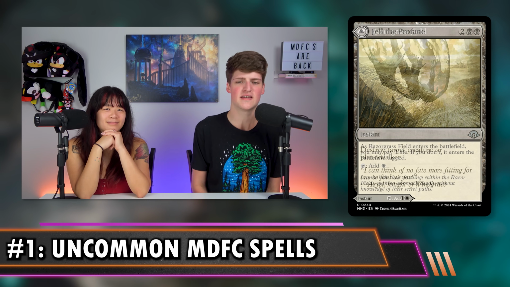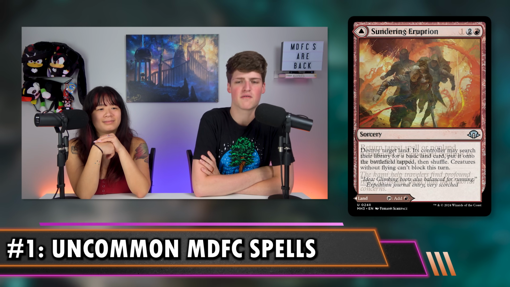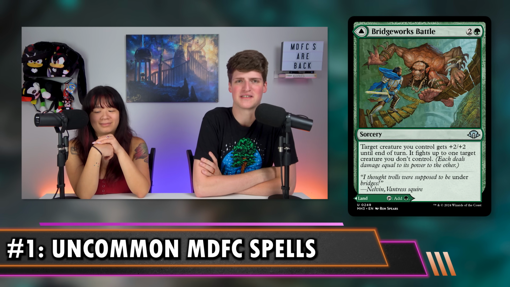We have 1 and a white instant, deal 3 to an attacker. 1 blue, bounce something. 2 black, destroy a creature. 2 and a red, destroy a land, replace it with a basic, and then creatures without flying can't block this turn. 2 and a green, +2/+2, fight. Every single one of those is completely playable. I'm so excited to have them.